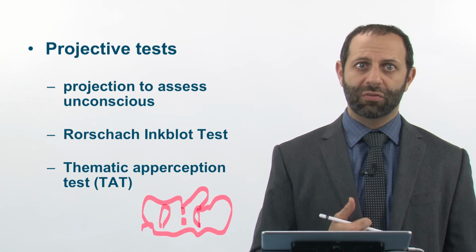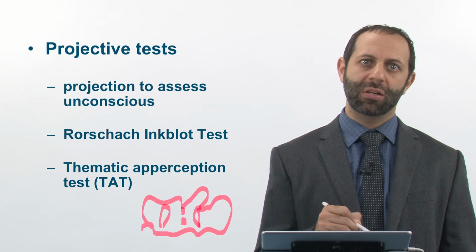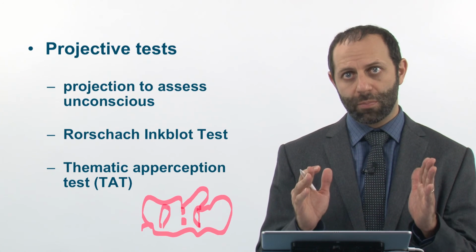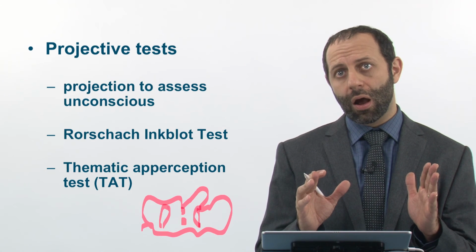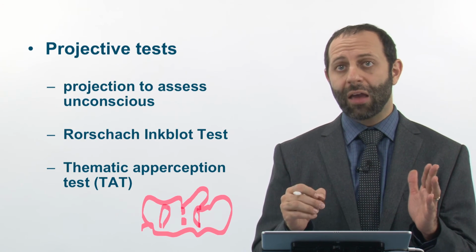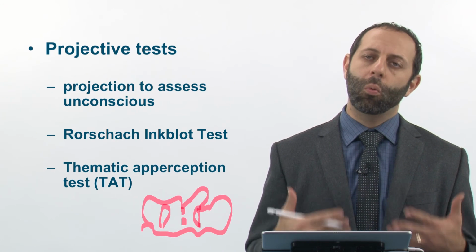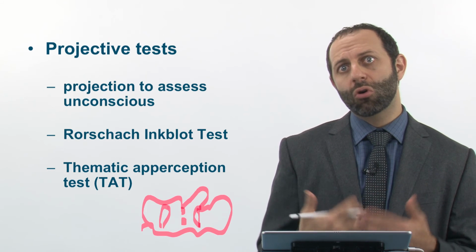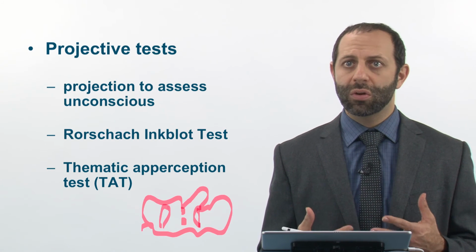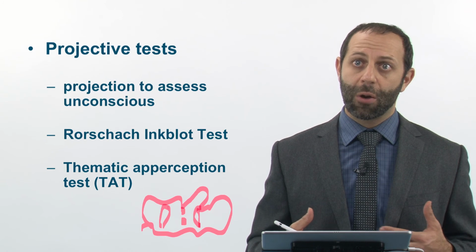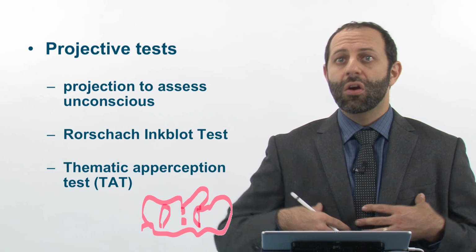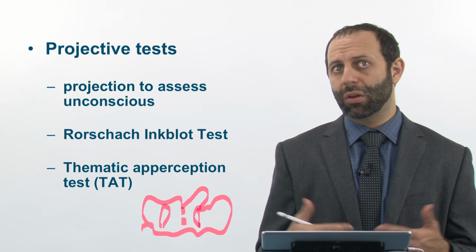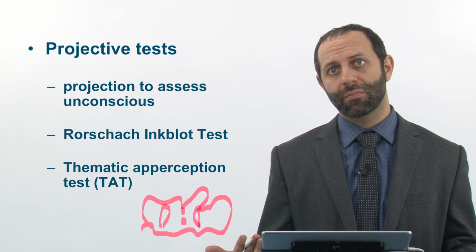Another version of a projective test is called the Thematic Apperception Test. This test gives respondents a picture, a still photo as it were. It's really more of an etching, and they're asked to report back what is happening in the story with a beginning, middle, and an end, and also to tell the emotions of the characters in the story. And by doing so, it is believed that the participants are projecting again from their own inner feelings onto the image and onto the story what they are thinking, feeling, and ultimately a reflection of their personality.